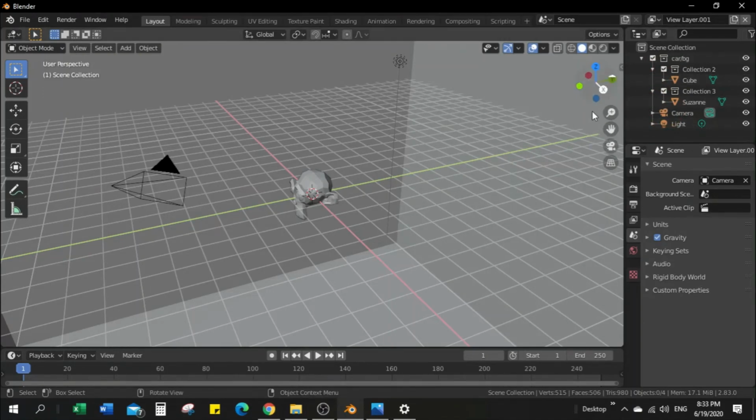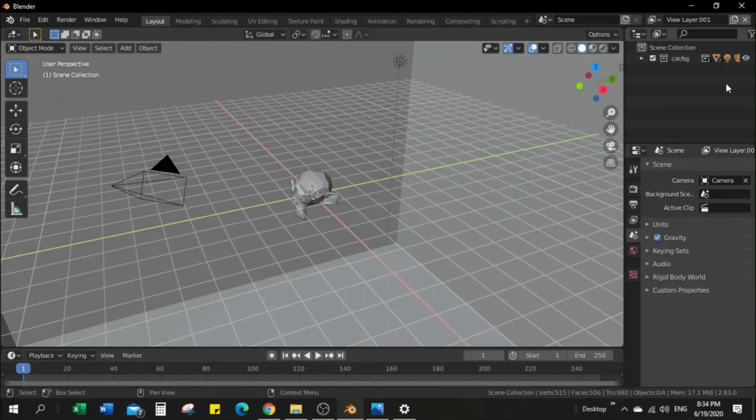Now that we have all of our objects in their proper collections, you can collapse and expand our collections in case your outliner ever gets too busy by clicking this arrow on the left of the collection name. Simply click this arrow again to expand it. You will notice a few icons next to the collection names. These icons represent what type of object exists within each collection. For example, right now our character collection has only one object, but if we collapse the char/bg collection, you will see that it contains two collections, two meshes, one light and one camera. This is very helpful for seeing at a glance what objects are within each collection in case you need a reminder.